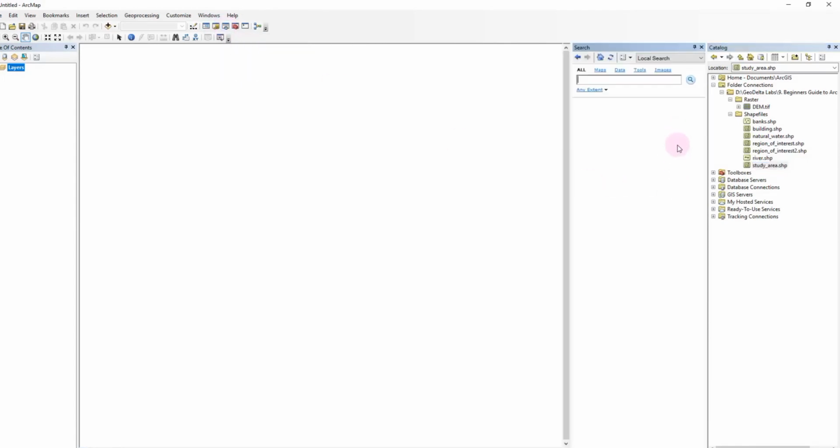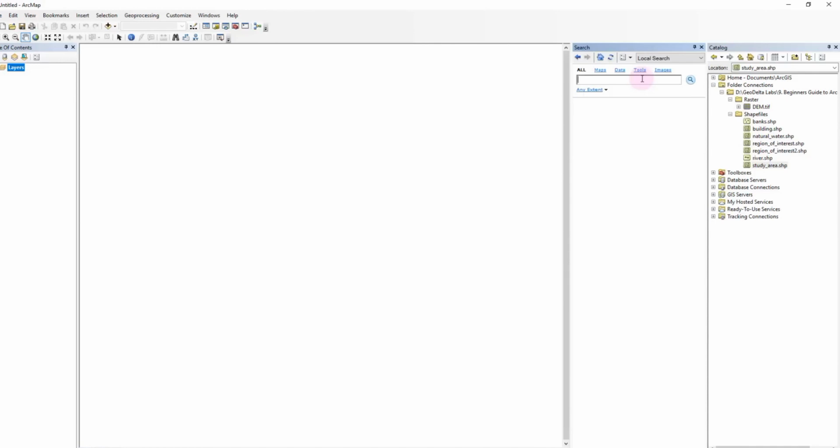Now, personally, I very frequently use this search panel because I've been working with ArcGIS for quite some time, so I know exactly what I'm looking for. And that's precisely how this search panel can be of use to you guys. Now, if you're a beginner, then I suspect that you might not get much use from this search panel because you might not know exactly what to search, isn't it?